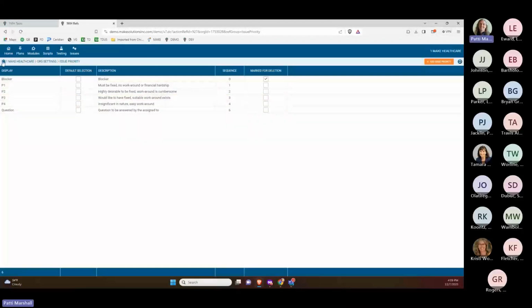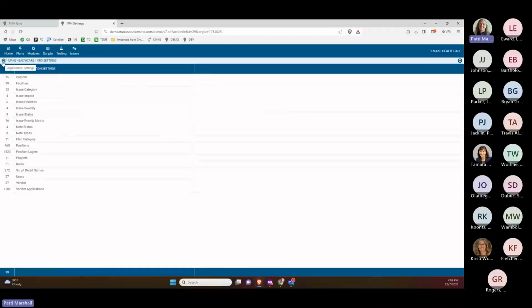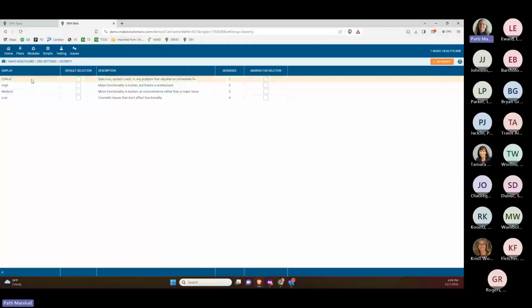No, okay. So then the next thing after that is the severity. And so for severity, we've chosen critical, high, medium, and low. And in this case, we did use the sequencing because I wanted them to show up with the most severe first and the least severe last. And again, you can put in a description if you want, or leave it out.